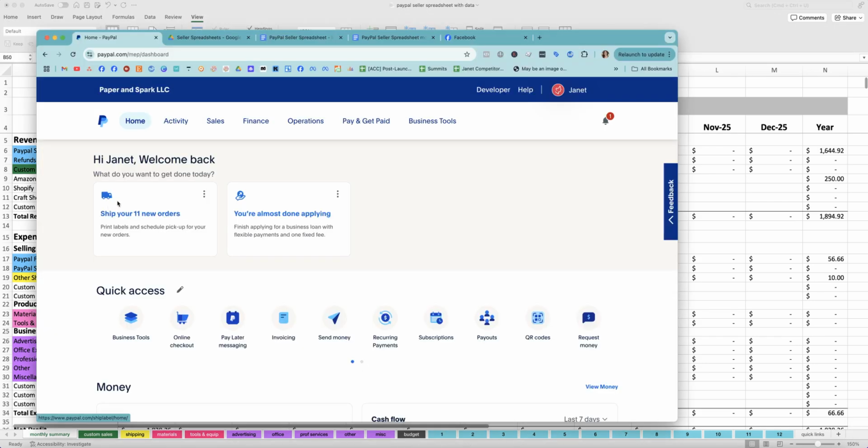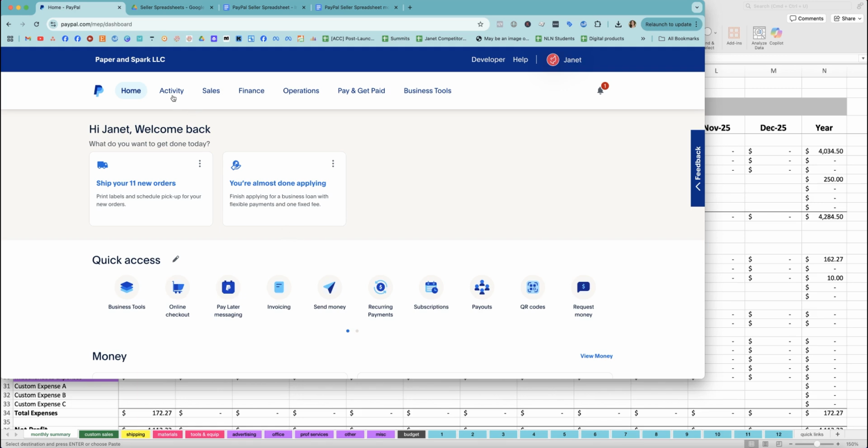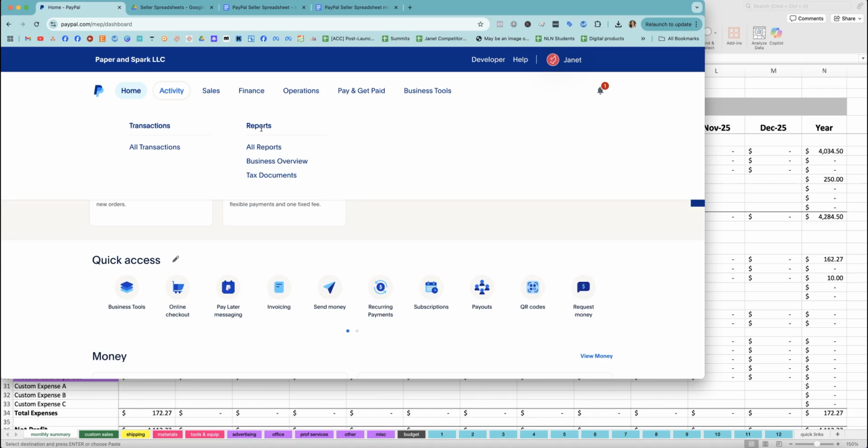We're going to start obviously by logging into our PayPal account. I do want to add the disclaimer that you need to have a business PayPal account to be able to access this report, this particular CSV. A personal PayPal account doesn't provide you with any sort of reporting functions that you're going to need to do your books. So make sure you're inside a business PayPal account. It's free.